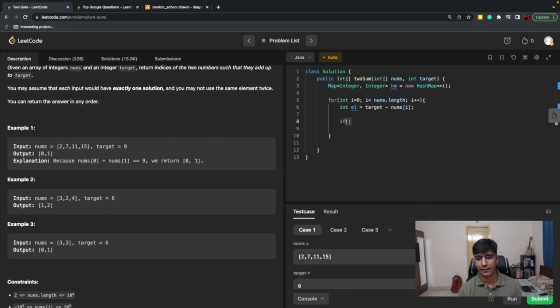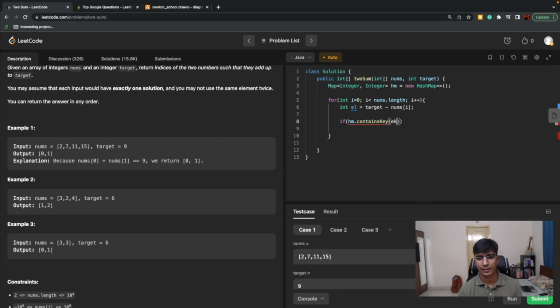So I will check if hm.containsKey of element. If hm contains this element, I need to simply return an array of 2 elements, which would be hm.get(element) comma i, which would be my final answer. Else I need to just put nums[i] with its index in this hash map.